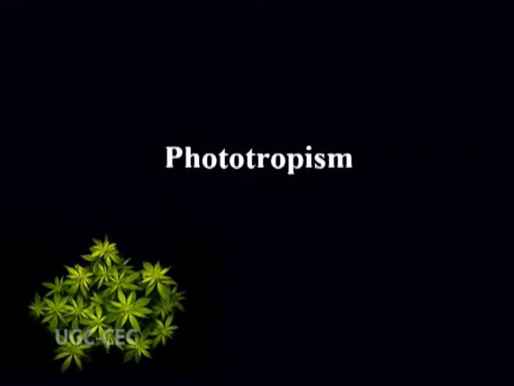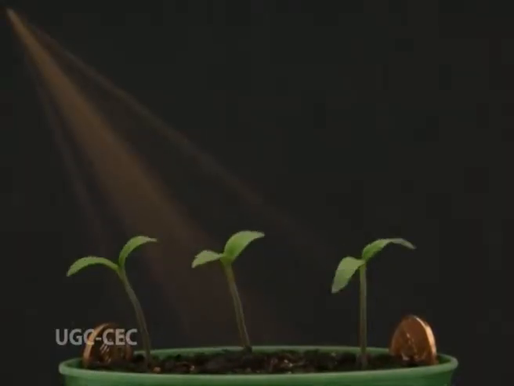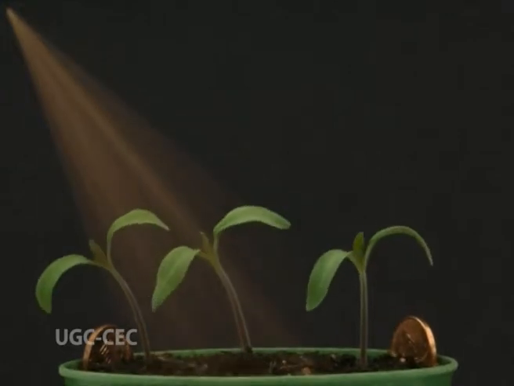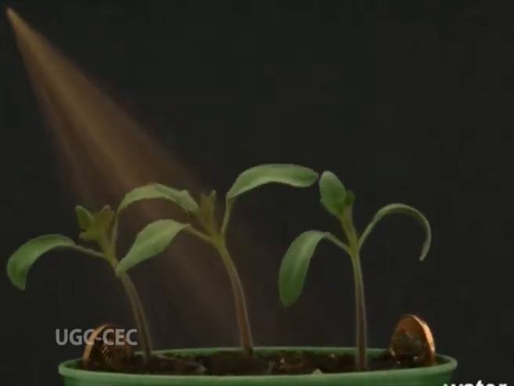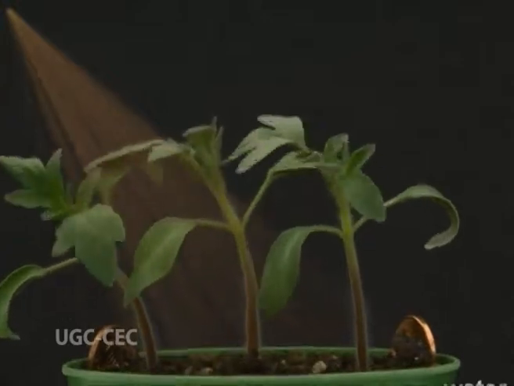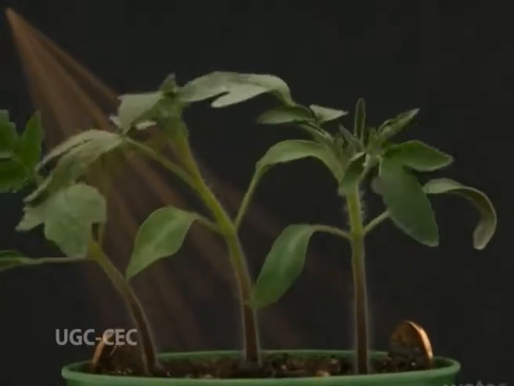Phototropism is the bending of the plant or a plant organ towards the direction of the light when they are illuminated with unidirectional light. This bending is due to unequal growth on the two sides. The illuminated side grows slower than the dark side. This is best seen in the dark grown coleoptiles of monocot seedlings.